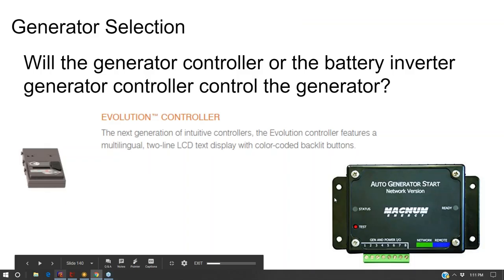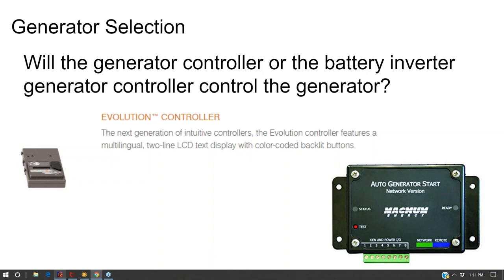so if you're trying to wire a generator directly up to the inverter and have the inverter automatically switch on the generator when the batteries get low and feed the same load all in one, this is why some battery inverters instead will have you use an external transfer switch and simply have the generator run the house until the sun comes back up and charge the batteries and keep the inverter and charge controller and batteries isolated so that the generator does not charge the batteries. It just powers the home.